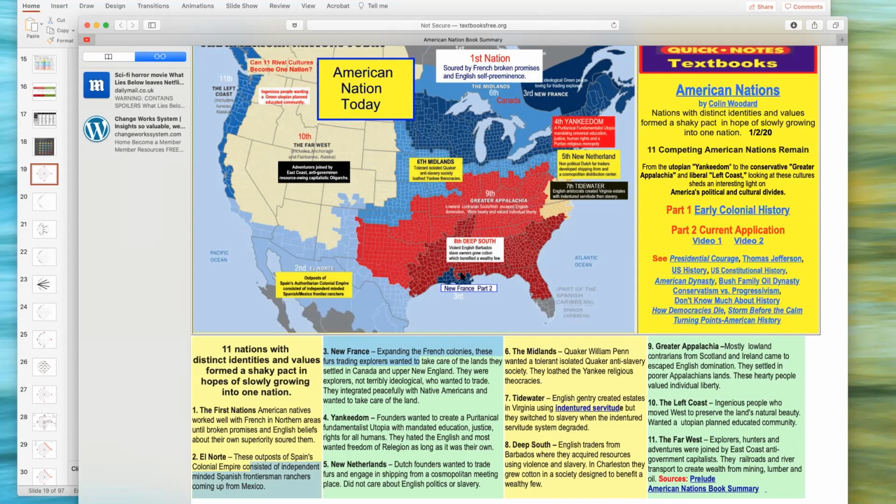So anyway, next it was New Netherlands. New Netherlands were the Dutch, who basically came here for the reasons why the Dutch go everywhere, and that was to establish trade routes. And so they had very little, if any, interest in our politics or in our religious beliefs or in whatever was going on.